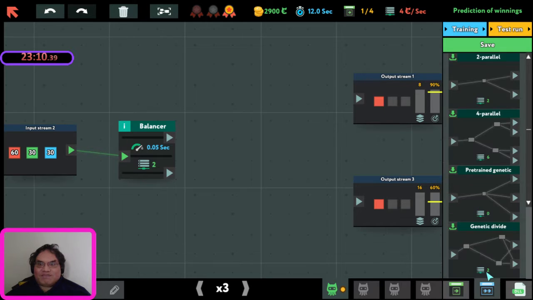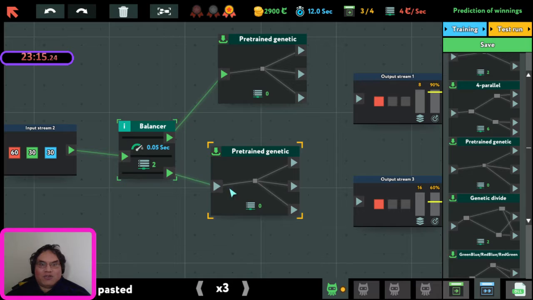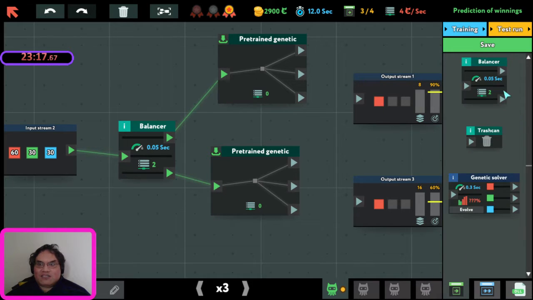Oh, what's this one? Oh, I've forgotten how to do this one. Ooh, this is going to be interesting. I've actually forgotten how to do this one. Isn't it just no?